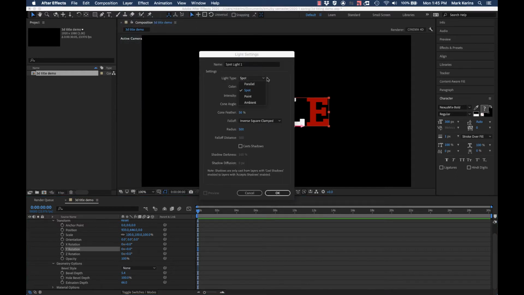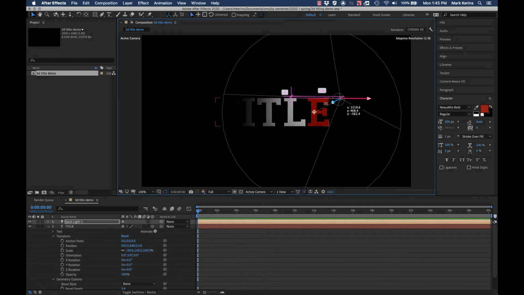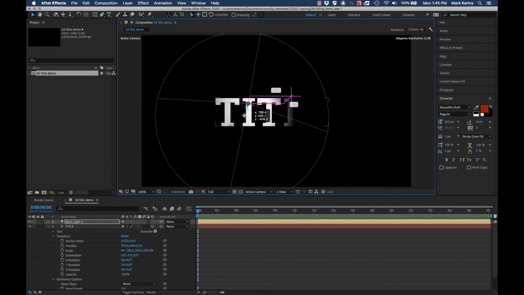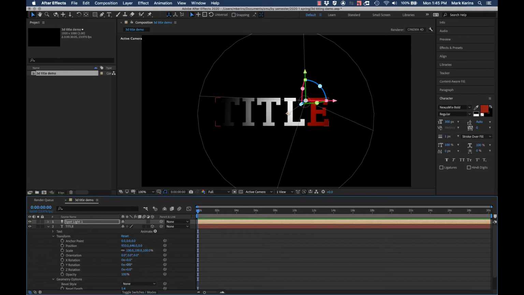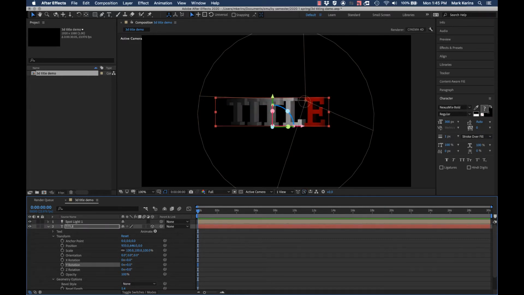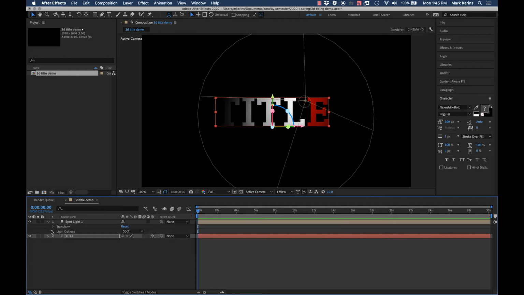And there's different kinds of lights you can use. I'm just going to use a spotlight, call this spotlight 1. Okay, and I now have this light here, and you can see as I move it around, it is lighting that object. Right, so I immediately get a little more sense of depth and reality to this. If I start turning this, you can now see those letters individually depending on how they're catching the light. That's a tool, and once I've done that, that shows up here as a layer.